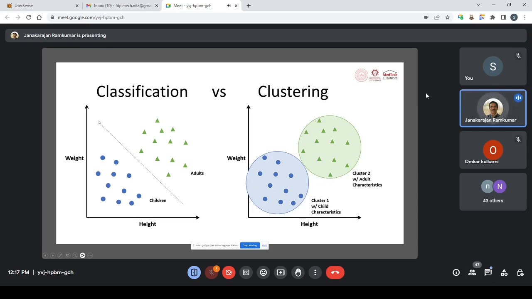So I hope you are able to distinguish between classification and clustering. Classification is if the cutting force is more than this value, stop machining. Even though it produces good parts, we just say since the cutting force has to cross this, we stop machining. So that is classification. And what is clustering? It tries to have multiple data and then multiple similarities, and then it forms a group. That is clustering. Clustering of data is also a big challenge.